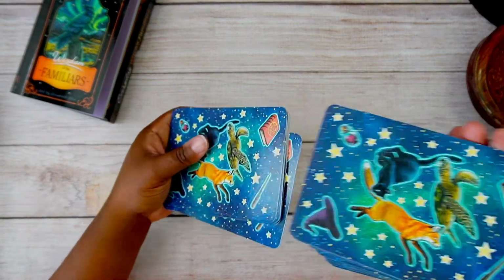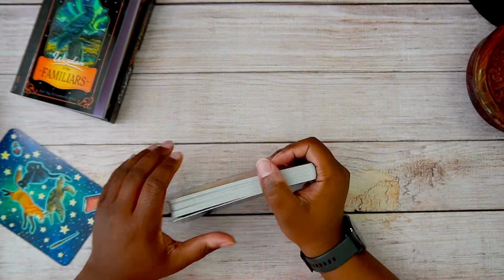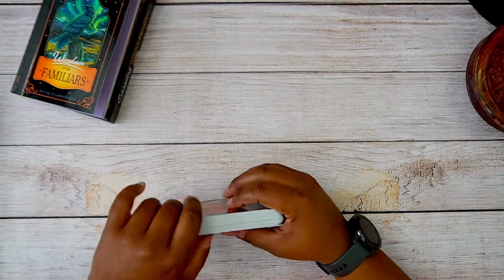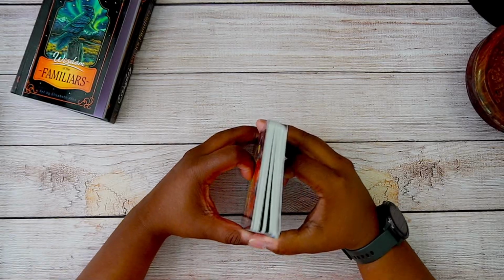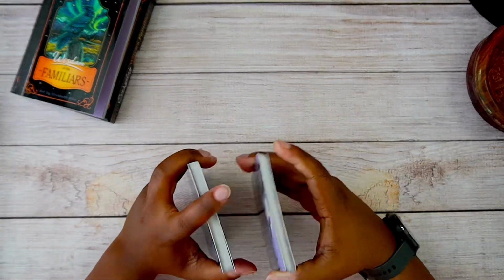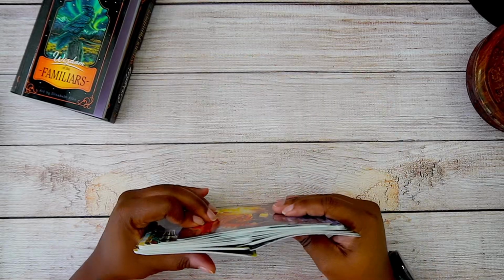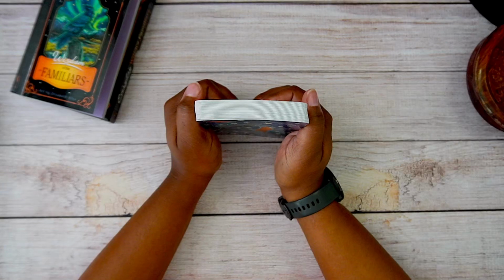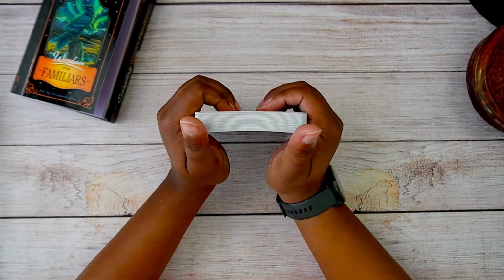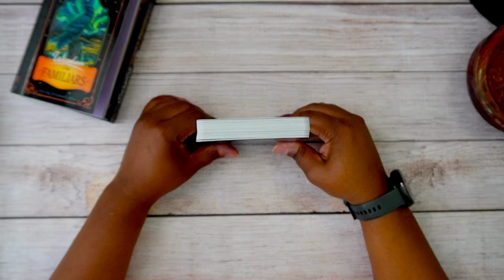This is uncomfortable to me just because of the way that I have to move my hand. You can see I'm so clumsy with it. But I will say it shuffles like a dream. Let's see if I can side shuffle these. Because they do bend really well. Yes, but I wouldn't bridge it. So you can see already doing that gives it a little bit of a bend. But because they're thinner, they'll bend right back pretty well.